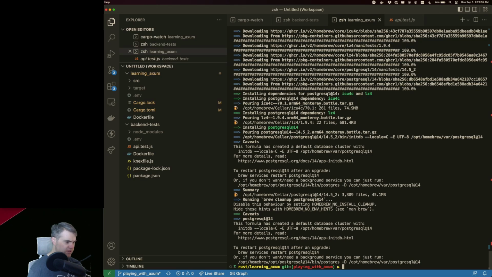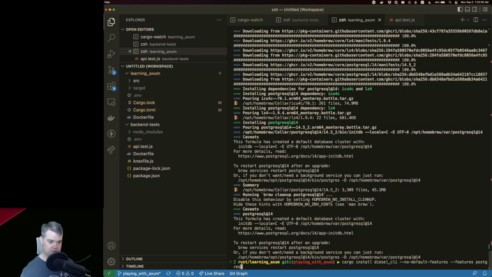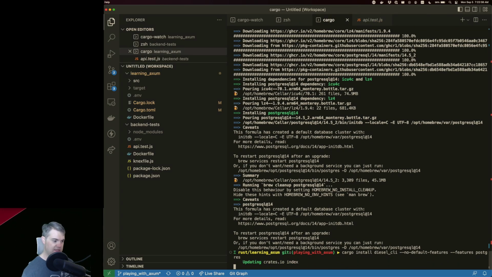And I can never remember, did they start it running for me? Okay, so it started a database cluster. I'm going to leave it like this, and then maybe later I'll remember to do a brew services stop postgres. But let's try that again.